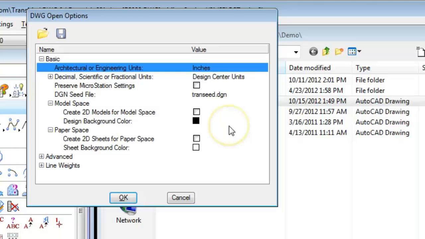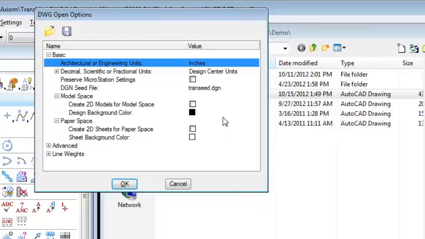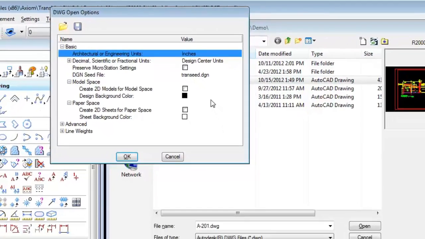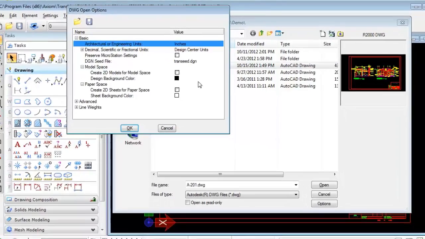And if you save it this way, you're going to find that your architectural files measure correctly. In other words, a foot's going to be a foot. It's not going to be 12 feet. If you set it to feet, which is what most people think they want, feet and inches in MicroStation, you're going to find that those files measure 12 times too big. What was an inch is going to measure a foot when you get into MicroStation.